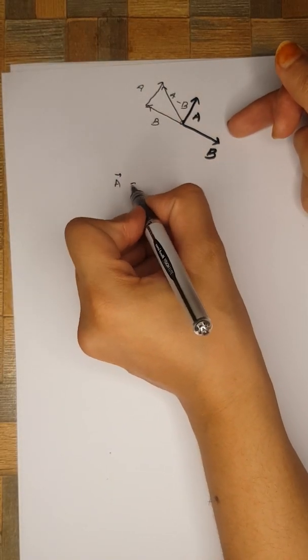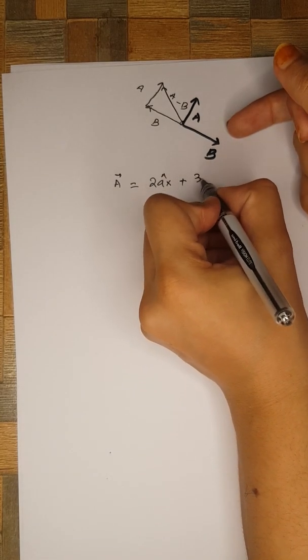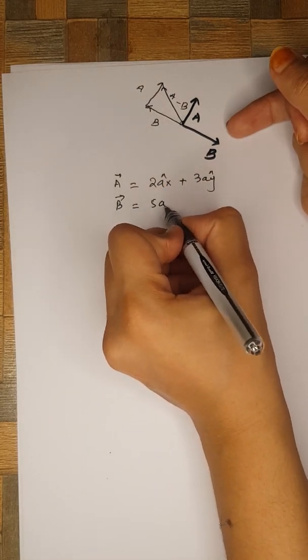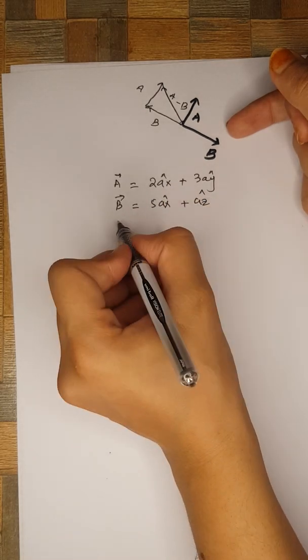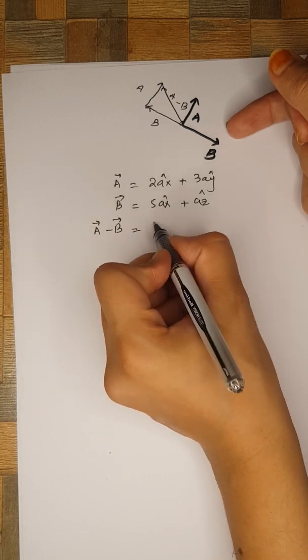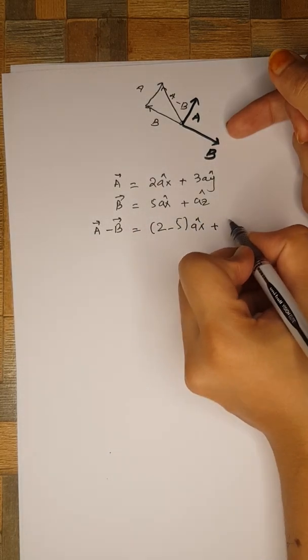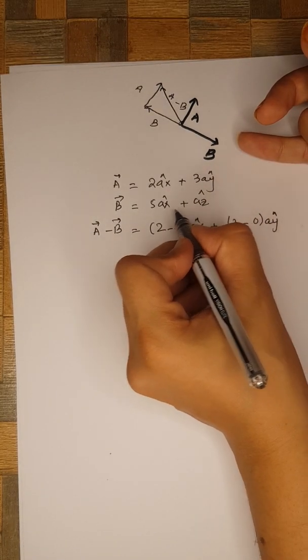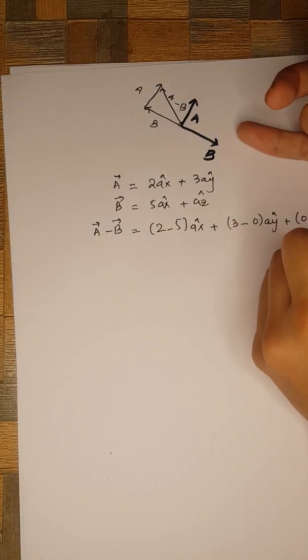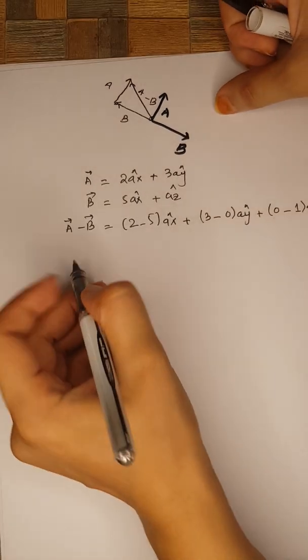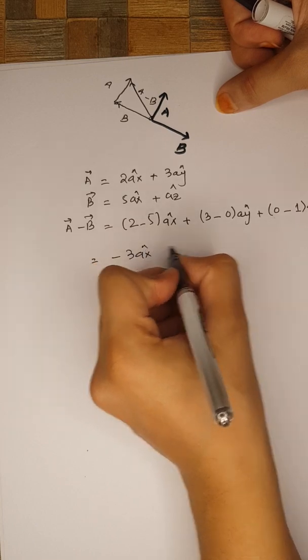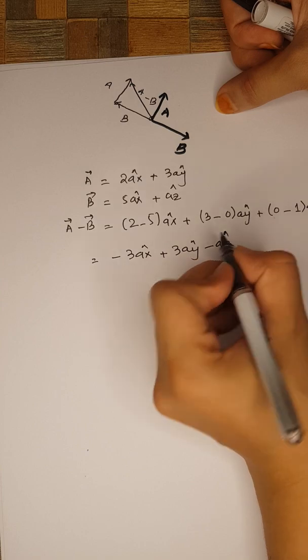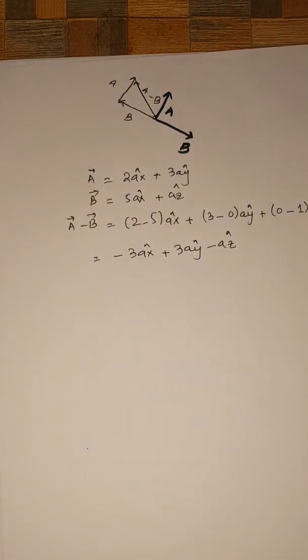Now vector subtraction follows the same rule in mathematical terms, where the corresponding vector components are subtracted. For simple understanding, say A is equal to 2ax hat plus 3ay hat and B is equal to 5ax hat plus az hat, and I am supposed to perform A vector minus B vector. So I will do (2 minus 5) ax hat plus (3 minus 0) ay hat, since there is no y component present in vector B, and then plus (0 minus 1) az hat. Fine. When I perform this operation, I get minus 3ax hat plus 3ay hat minus az hat. So this is the resultant of vector subtraction. All right.